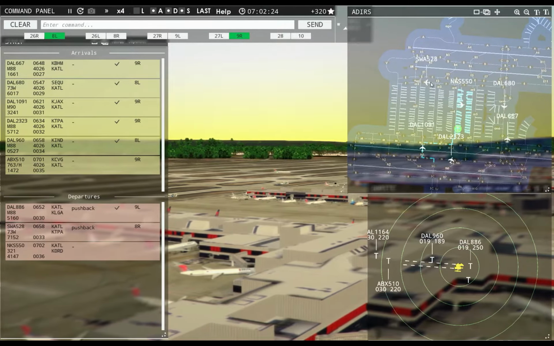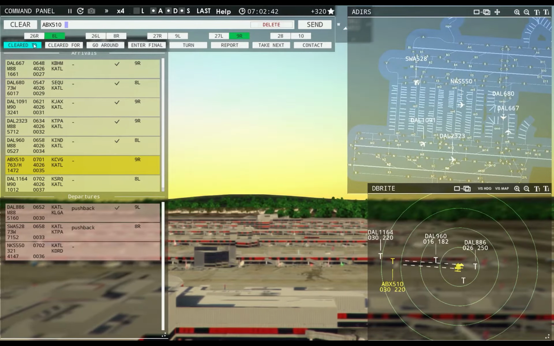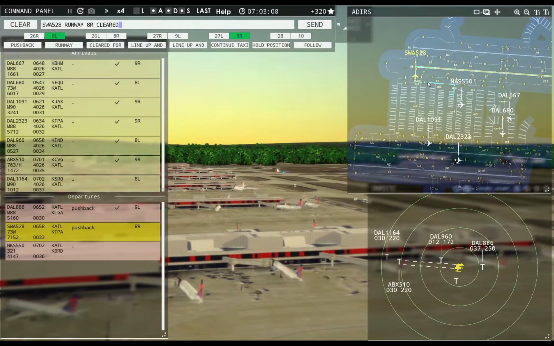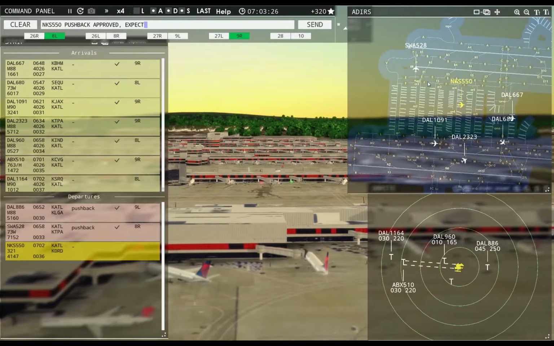American 2655 requesting push and start. Tower, Delta 680 with you, runway 8 left. Tower, Southwest 528, runway 8 right, cleared for takeoff. Spirit Wings 550, pushback approved, expect runway 8 right.